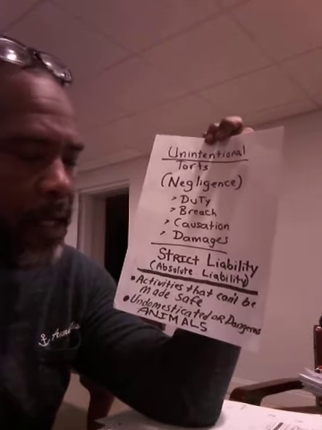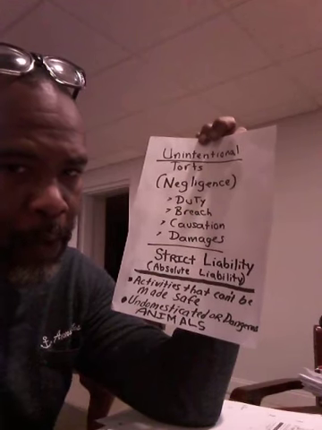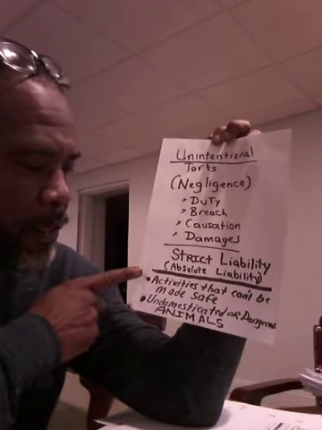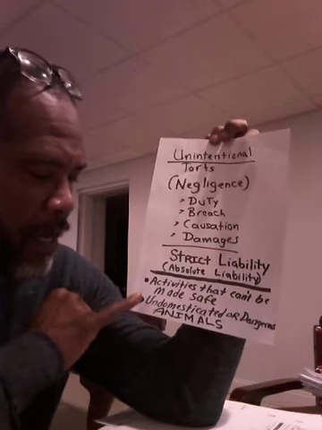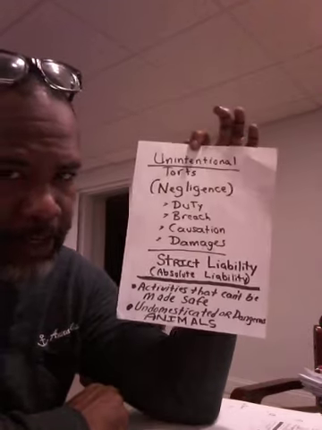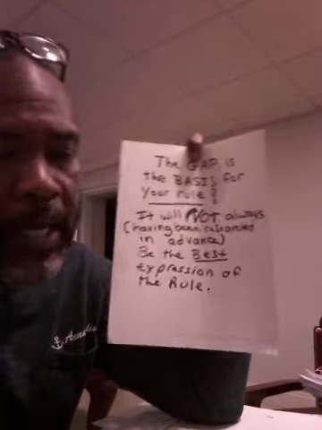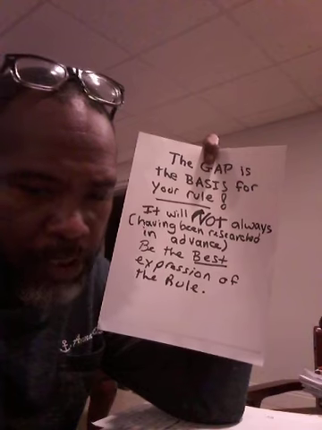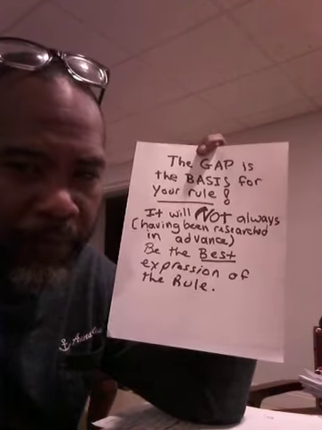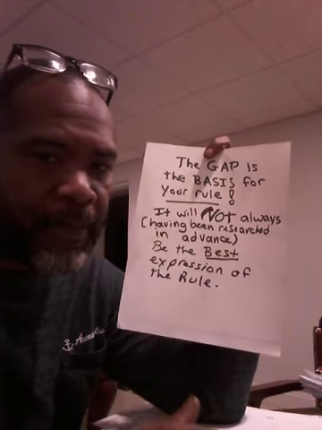Strict liability is absolute liability. We'll get more into that when we talk about product liability. But for now, it's sufficient for you to know that it includes activities that can't be made safe and undomesticated or dangerous animals, right? No fault, not liability schemes, right? So the generally applicable principle is the basis for your rule, right? It won't always be the best expression of your rule, however, because you don't know the facts of the fact pattern in advance, right?